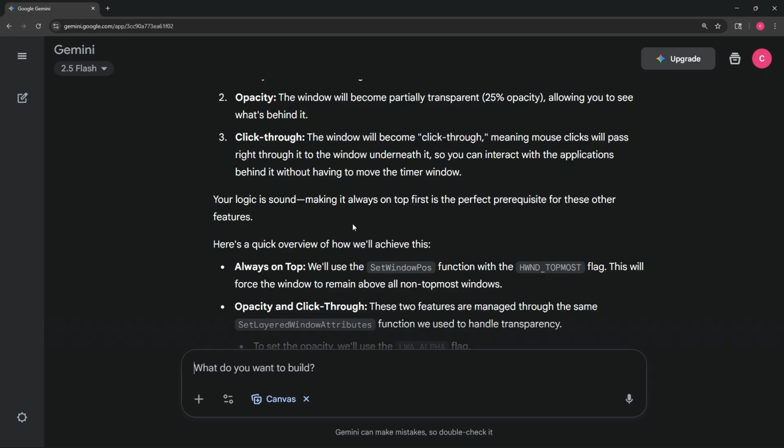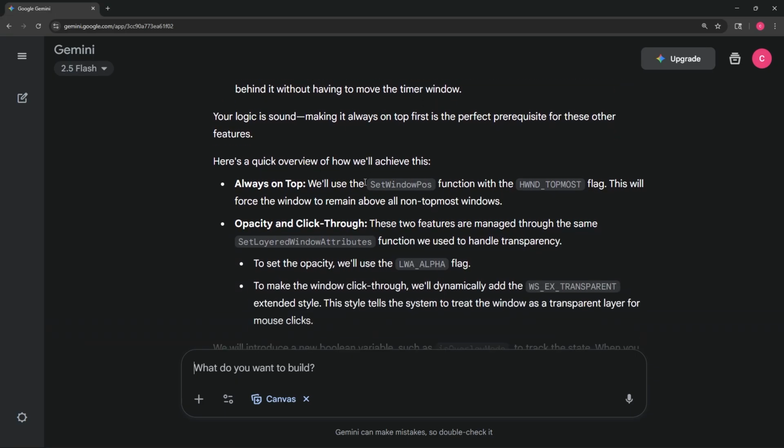The logic sounds good. Making it always on top first is the perfect prerequisite to these. Here's the overview of how we'll do this. We'll use the SetWindowPos function with the HWND_TOPMOST flag. This will force the window to remain above all non-topmost windows.